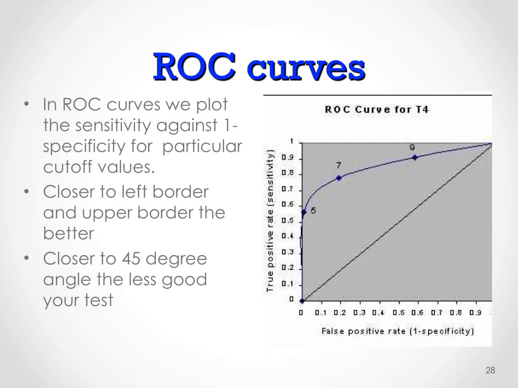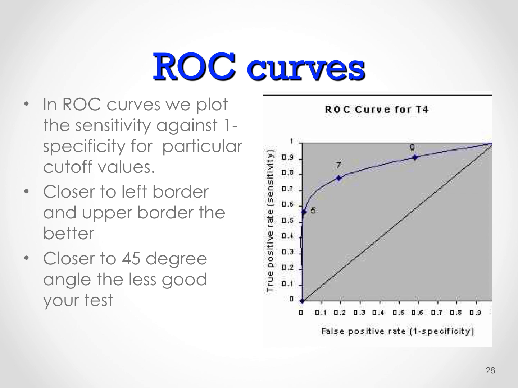We take the cutoff values for the test in question, and then we plot their sensitivity and 1-specificity on a graph and join up the dots, and that represents a ROC curve. In the example of the graph on the right, if we took a T4 level of 9 micrograms per deciliter as being the level below which we diagnosed hypothyroidism, then we'd pick up nearly everyone with hypothyroidism, but because the level, whilst low, could be normal in euthyroid patients, we'd have a lot of false positives.